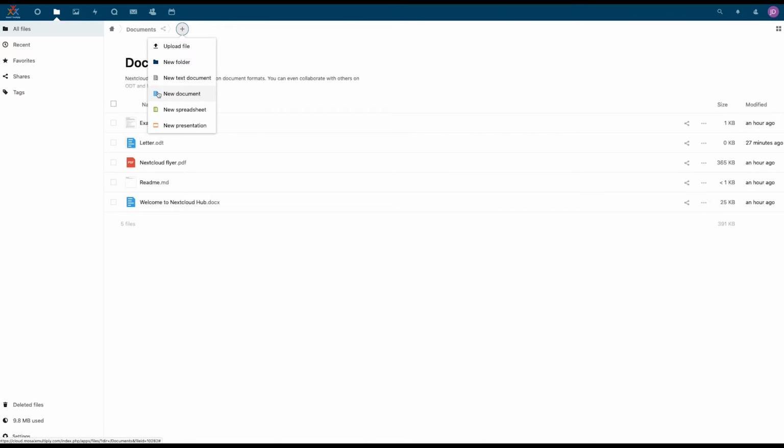You can create a Word document or an Excel document or a PowerPoint document. These are also part of Nextcloud, and you can use them as your cloud office. Very cool to work with.